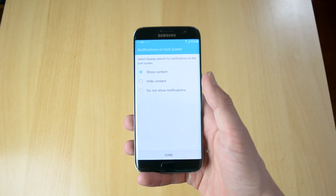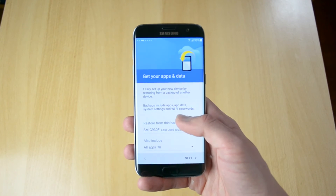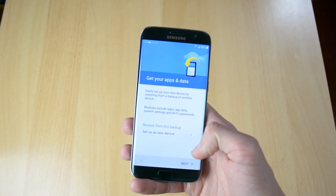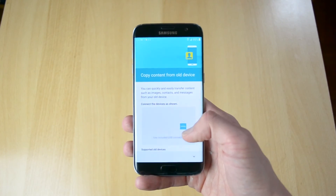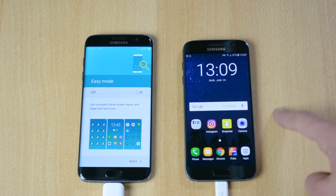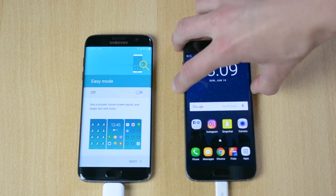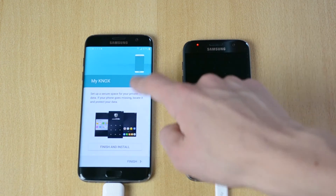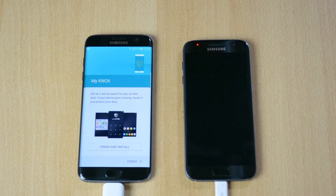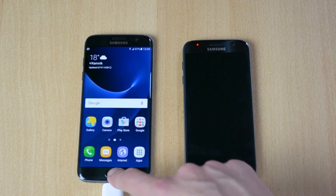Then you can just select here if you want to show content and all that, so just click next. Let's set up this new device. Just don't create the Samsung ID. Okay so now I've pretty much backed up this phone to this new one so I have the same exact info on this one. Let me just click next — I don't want easy mode, but if you want to it will make things easier and simpler. And here is the phone once this finishes loading.